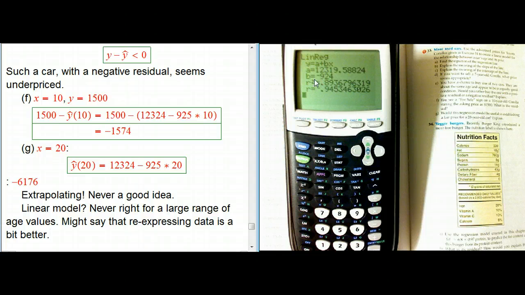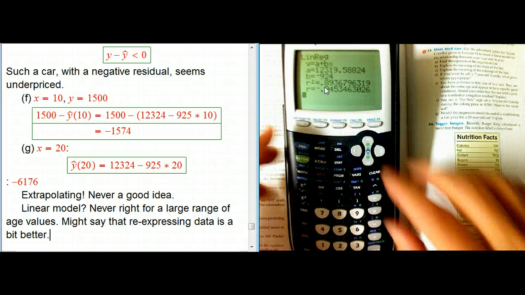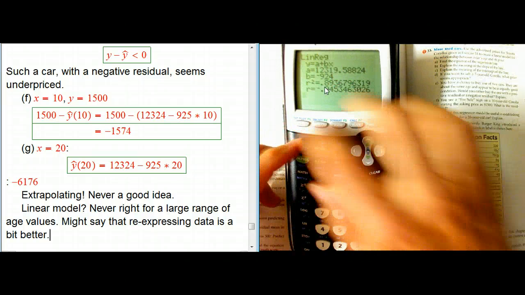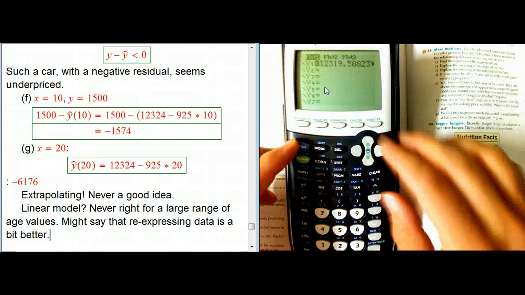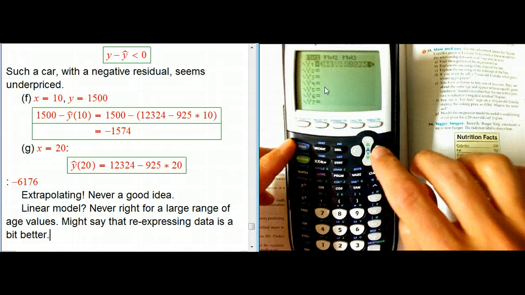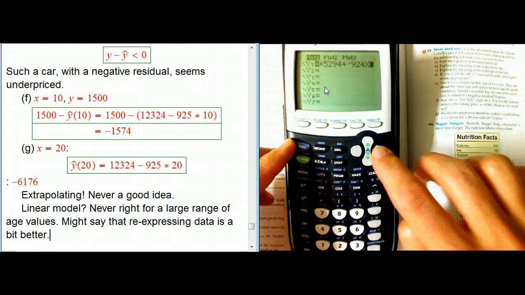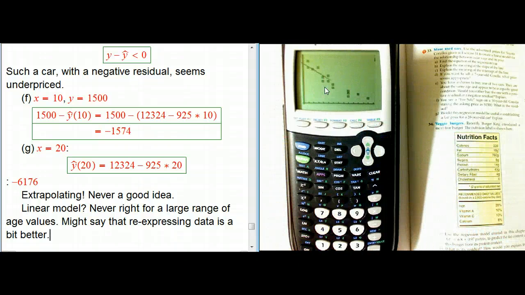Now notice, it's not exactly what we were getting. I'm not sure exactly what the subtle reason is that they're getting it off just by like a few, but it's very, very close to what we got. And when we then look at y equals, it's automatically put that formula, it's not just a number, it's actually the whole formula, you see the rest of it, in there, and then the regression line comes in. Okay. And so that is a nice way to confirm, okay, it looks pretty good.